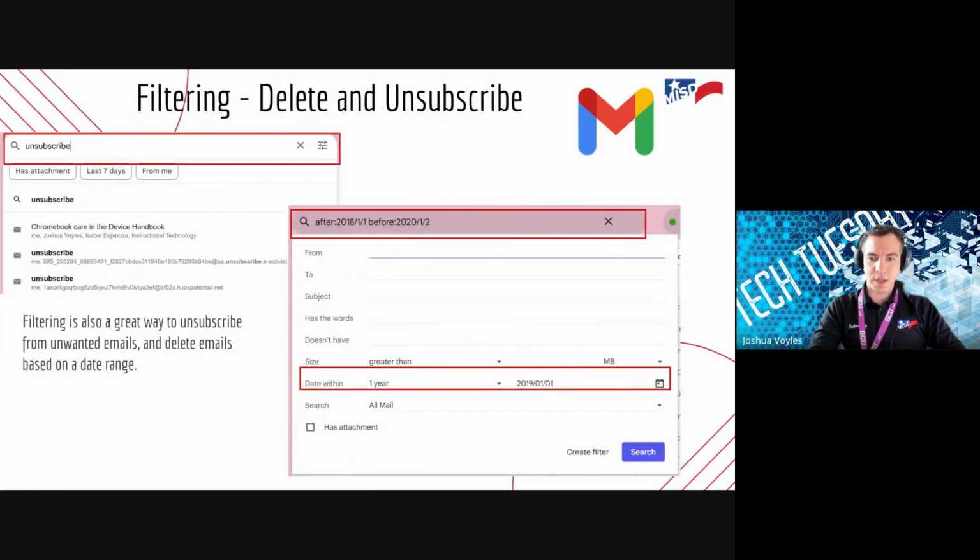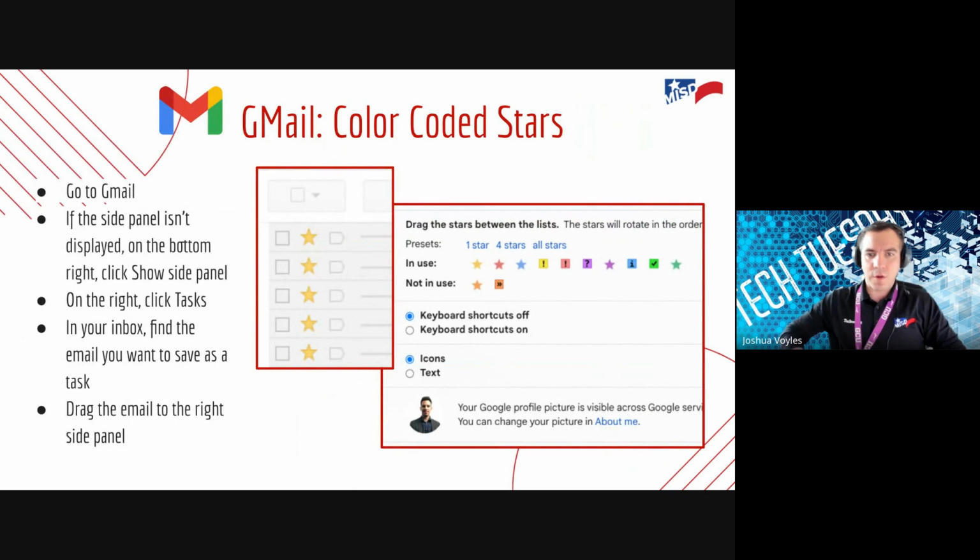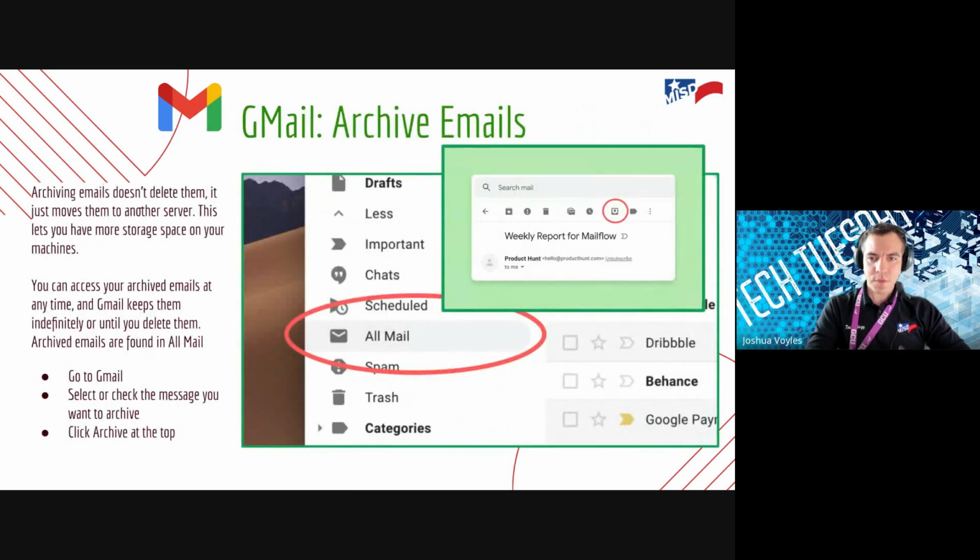So the first thing is color-coded stars. This is kind of starting out with the basics. There's this really cool way that you can use the stars, and I think Isabel will go a little bit more into this later. But everyone knows you have the yellow stars that you can use to star an email if it's important. So I'll show you how to use more colors, and it's actually really cool. I use them all the time.